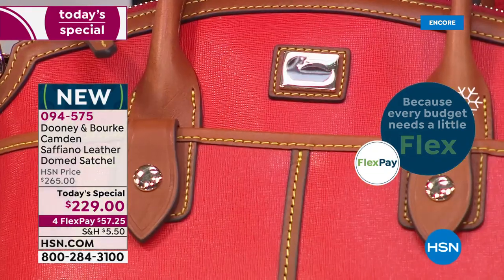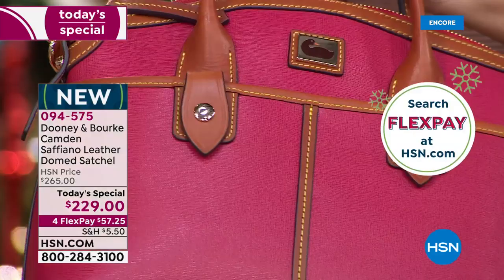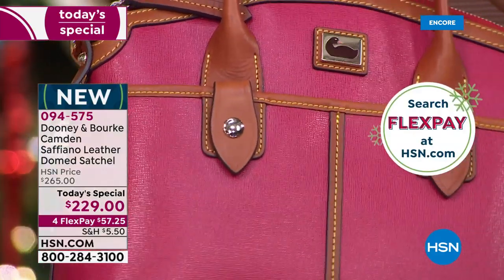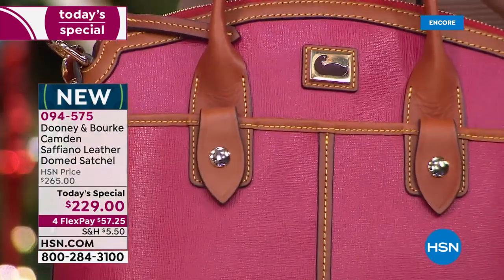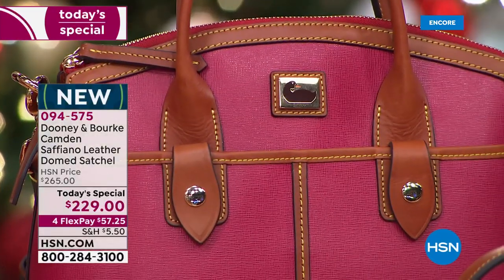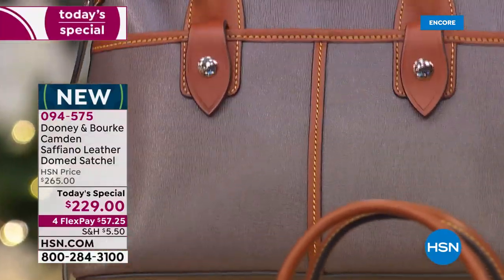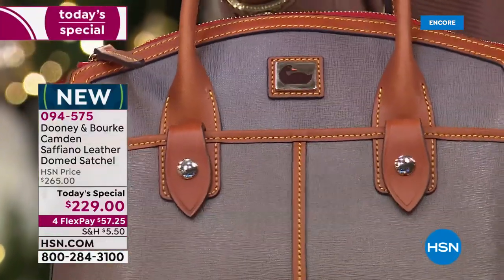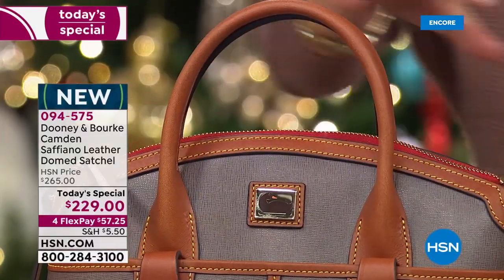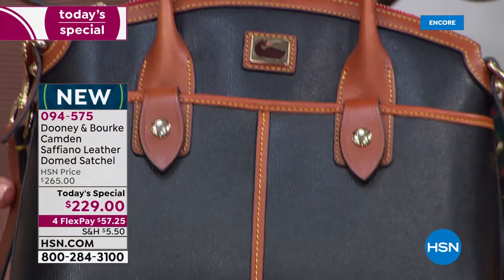We've got the strawberry, which is a fun way to add a pop of color, a bright raspberry pink shade, which I just think is so delightful and still feminine. Without being too girly. It's a very sophisticated pink. And then, of course, the fabulous elephant that you've come to know and love from Dooney and Bourke. It's that beautiful taupey gray. And then we have it for you in a solid black, which has become our number one bestseller.